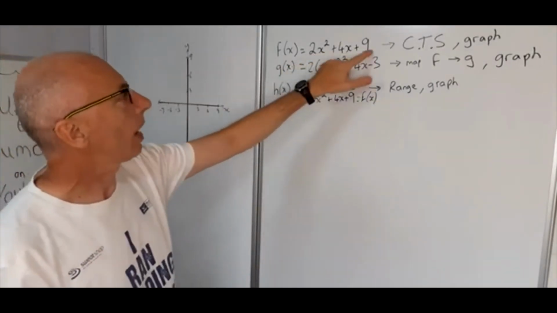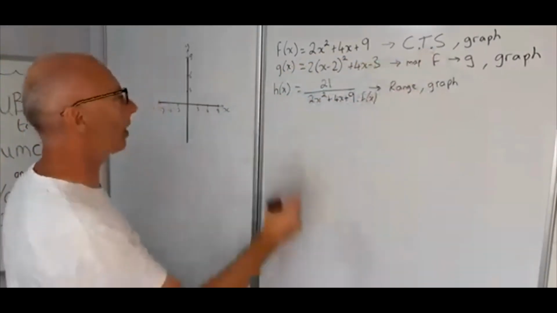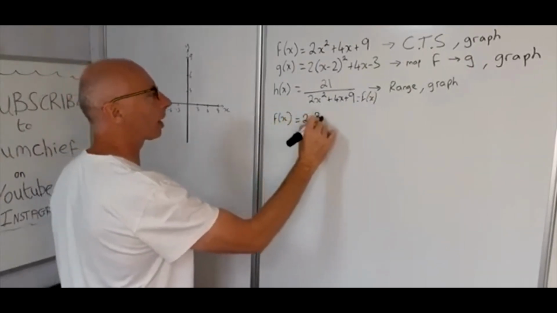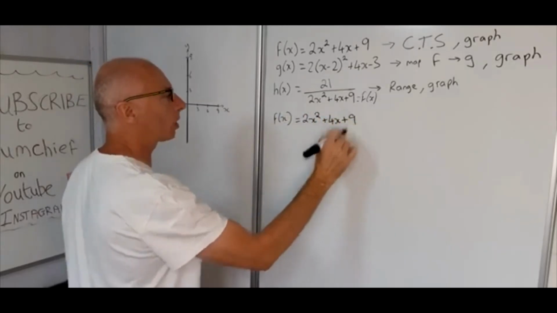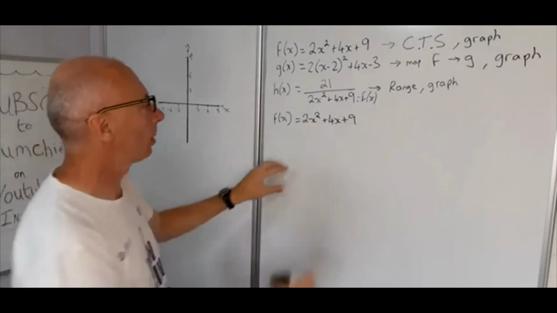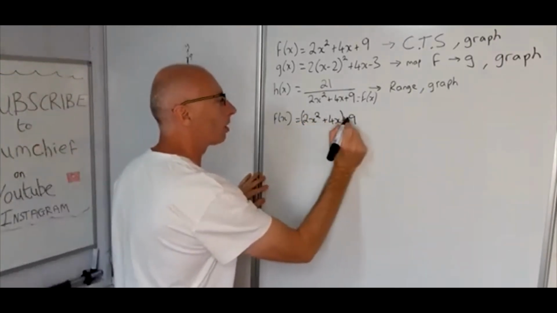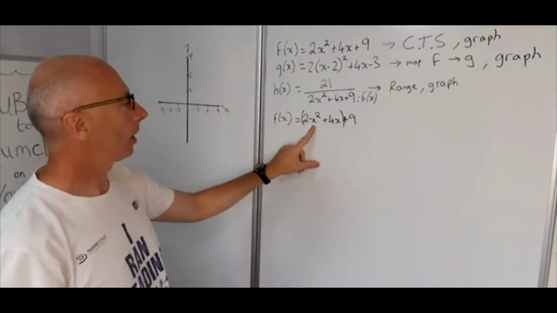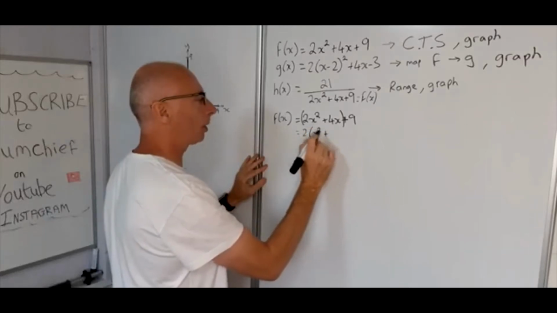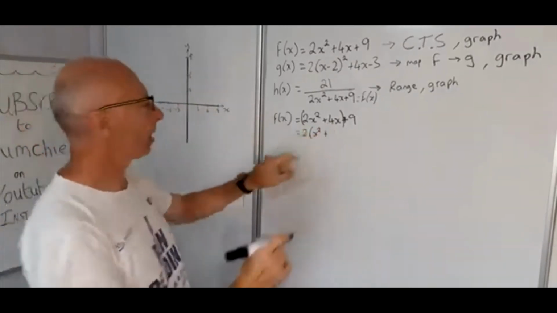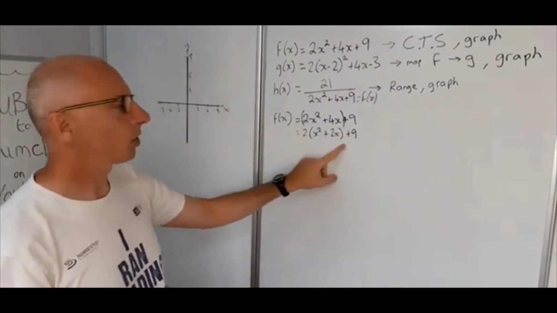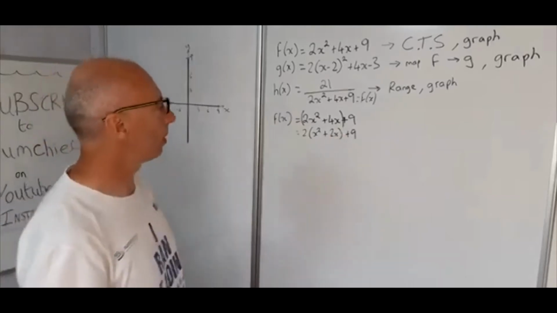Okay, so f of x, complete the square. Let's have a look at that. So f of x, let's just write it down here, 2x squared plus 4x plus 9. So to complete the square, we need to get this 2 factored out on these terms. So leave that plus sign there. So then that equals 2x squared plus, now we've factored out a 2, so that's now going to be 2x, and then plus 9. I've just left the brackets in there because the next step we're going to need those.